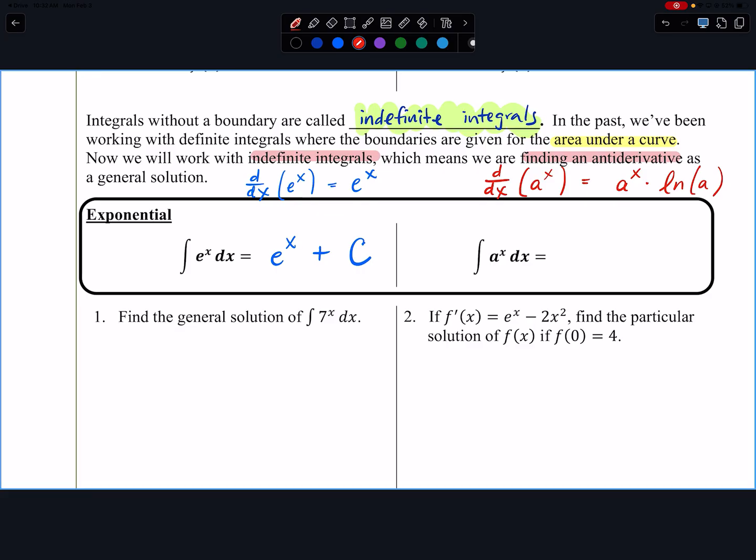So if I'm integrating, okay, going backwards now, the integral of a to the x would just be the same thing, a to the x. But do you guys see how I'm multiplying by ln of a? So if I'm integrating, think about it as doing the reverse, going backwards. What's the opposite of multiplying? Dividing by. So it's going to be 1 over the ln of a times a to the x. But since there's no bounds, I have to include plus c.